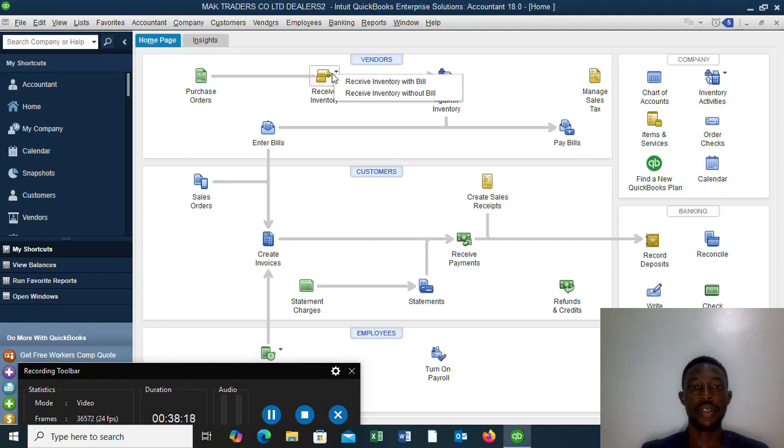So the other transaction is bought 100 liters. I can come here and receive inventory. I don't need to go to purchase orders.